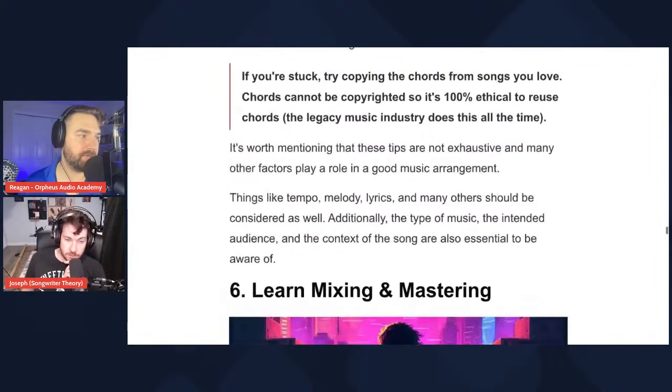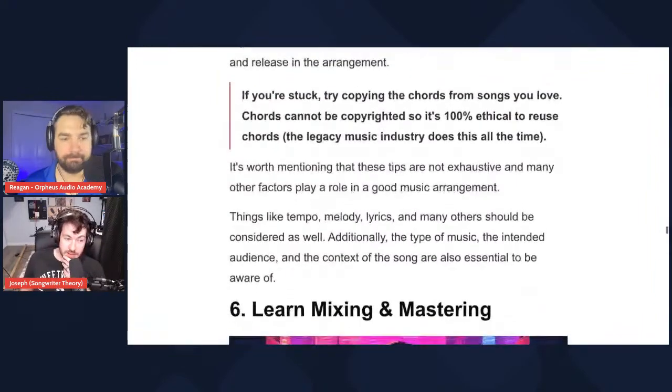Any thoughts on that, Joseph? Yeah, no, that's definitely a great way to learn. Like just going to some place like ultimateguitar.com or something, just to verify that it's at least mostly right. But that can be a really good way to be like, huh, I like this song. Let me see what. Just learning to listen to songs to figure out why you like them or what parts of them you really like to then borrow.